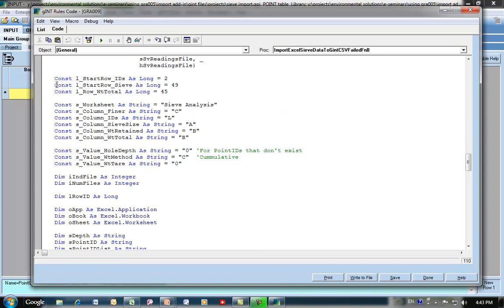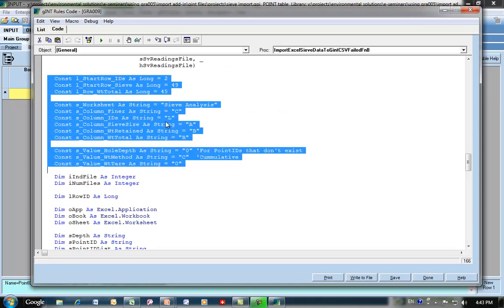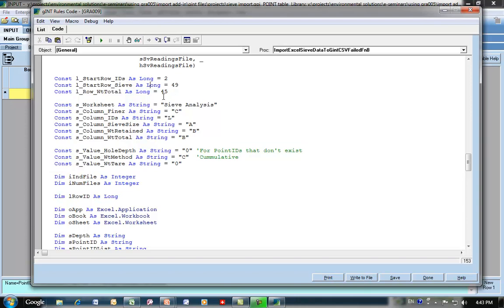First of all, there's quite a few constants up front to do a number of things. Locate various rows that are in the spreadsheet where locations of various things are, and various columns, the worksheet name we're working with. And there are 3 items we're hard coding for value. The hole depth: if the borehole we're importing isn't defined in the current database, we're creating it and the hole depth is required. But we don't know what the hole depth is, so we're going to set it to 0.